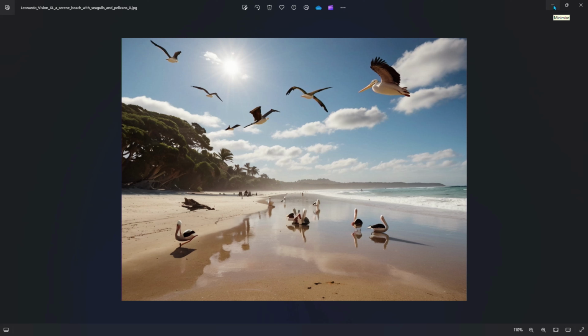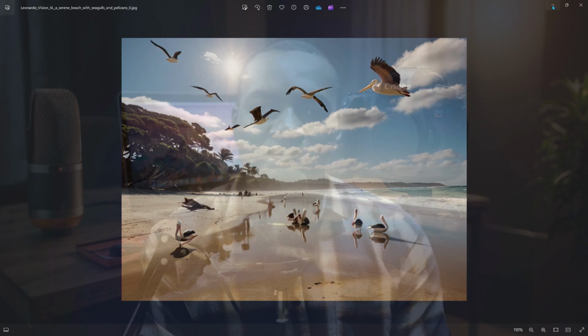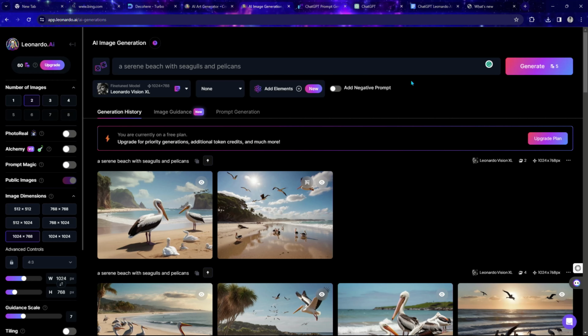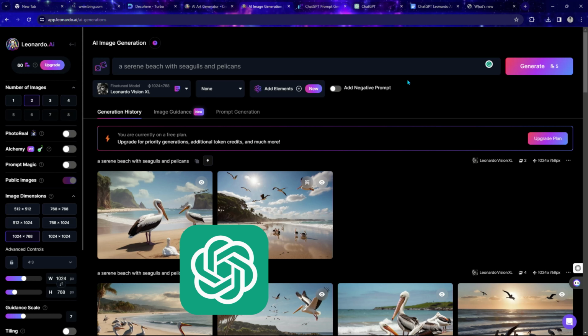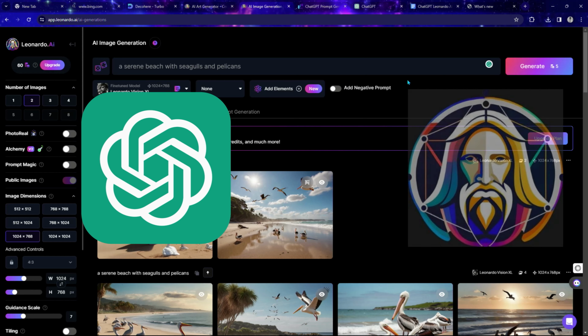So far, what I've done is use simple prompts. What's amazing is that we can use other AI tools to supercharge the power of Leonardo AI and other similar AI tools. We're going to use ChatGPT to create a super prompt. We're going to combine the power of ChatGPT and Leonardo AI to create even more realistic images.